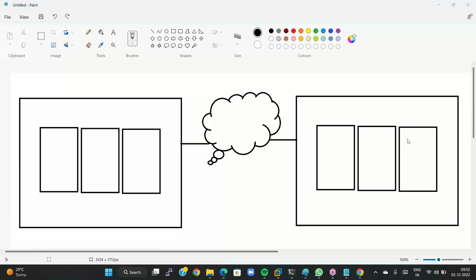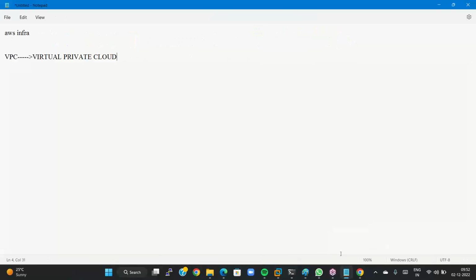The name itself indicates what is meant by VPC. VPC means virtual private cloud. A VPC is a cloud service which is deployed in the public cloud, which is isolated and secured from one to another. So again, I am repeating, a VPC is a cloud service provided by Amazon, which will be isolated and secured from one VPC to another VPC, and which is deployed in the public cloud. So a virtual private cloud can be isolated from another virtual private cloud, and one VPC will not communicate with another VPC.